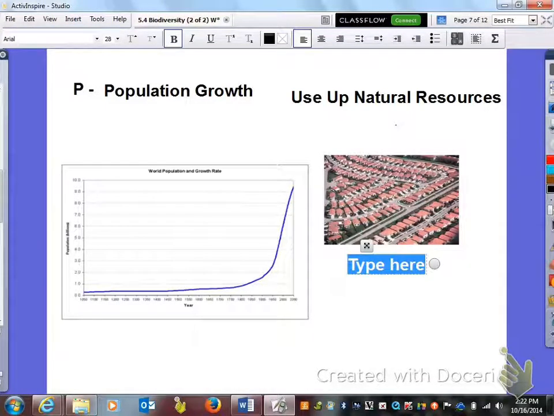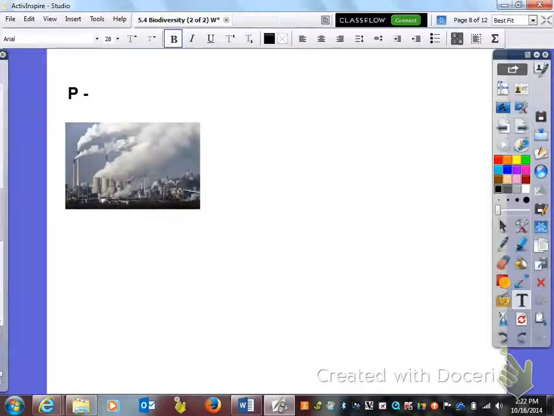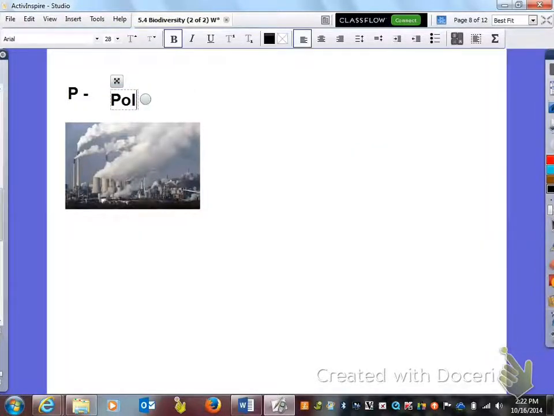All right, so I want to mention this because often with population growth comes what you see in this other picture, and I want you to also label it. We'll probably watch a video clip on this later, but it's called urban sprawl, and you can see what's happened. It's like all these houses within this small area, and of course they've had to clear out this land, whatever trees and animals were there got wiped away just because they needed the land area for the population.